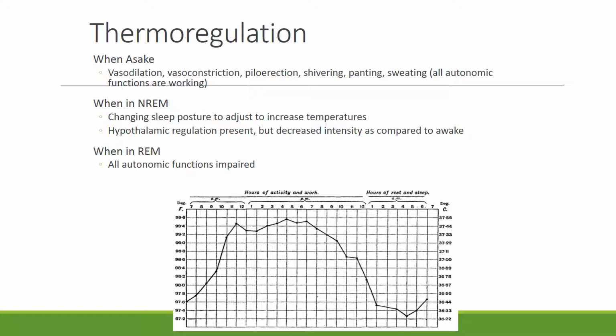Now, when we go into REM sleep, all of the autonomic functions are impaired. We can't sweat, we can't create goosebumps, we can't shiver, we can't do any of our autonomic functions when we're in REM sleep. When we're in REM, that part of our brain is actually turned off, and it cannot control or regulate our body temperature. So to protect ourselves from extreme temperatures during REM sleep, if we were to experience an extreme temperature, our body will actually wake up. That way our body can manage the temperatures through its autonomic system.